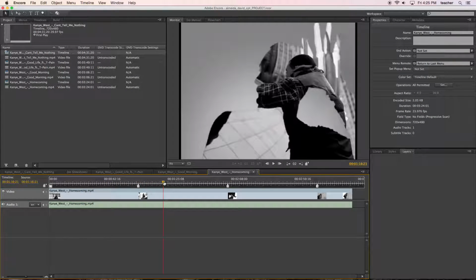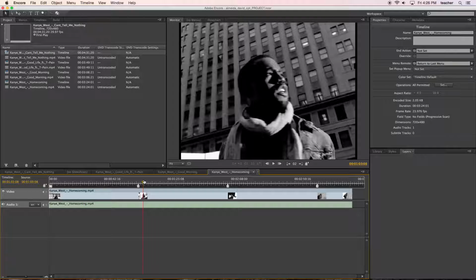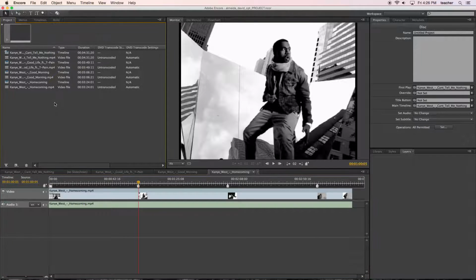Okay, and this is cool because you can actually link up your buttons to specific points in your video, as opposed to the beginning. You actually started off somewhere down the line. And this is how some of the authors that do DVDs will do chapter points for movies. Okay, so I'm going to save this file. I have my content in. Now I'm going to bring in my menu.